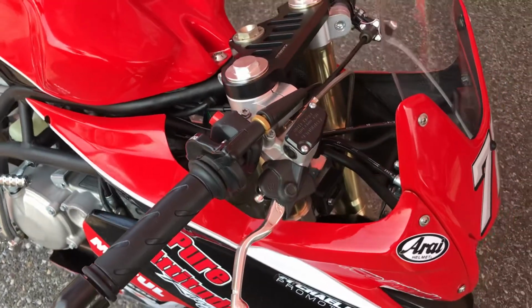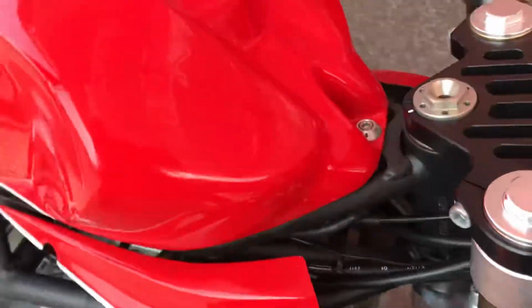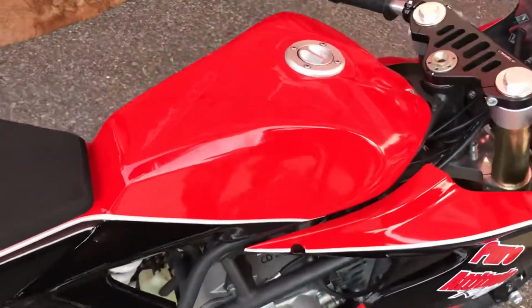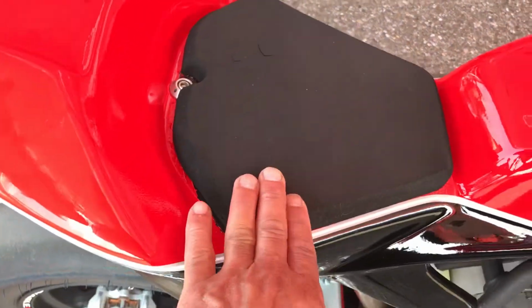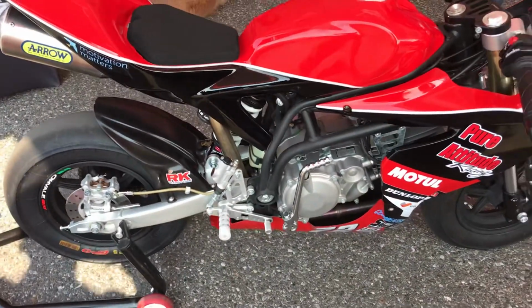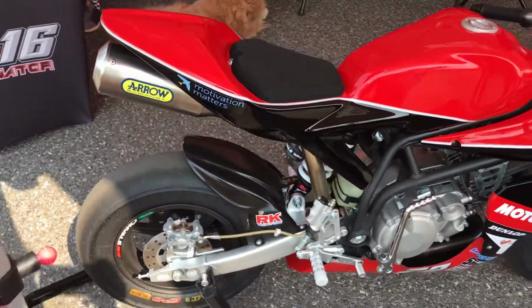Has the rear brake. I mean, front brake. Bottom. I think it's a half gallon tank. It has a nice smooth seat. Guys, this is a serious pocket bike. This is not a regular pocket bike that we have. I think this is racing style. But they're promoting this.